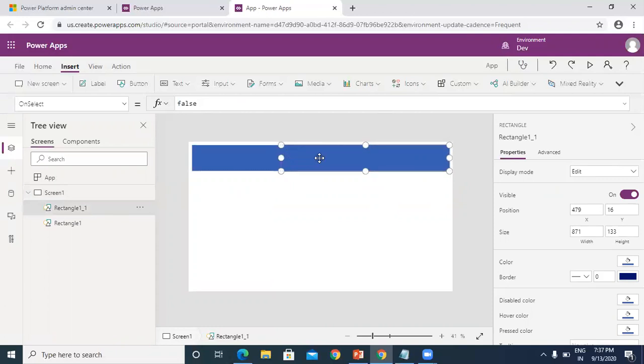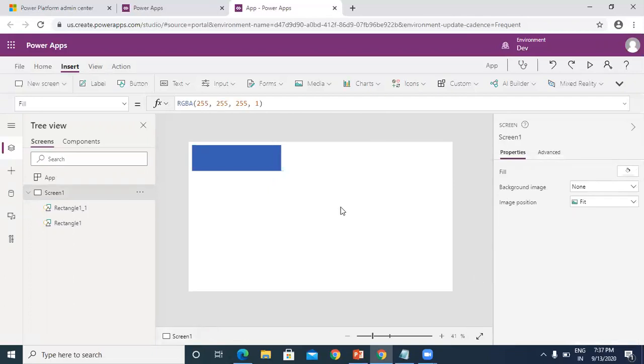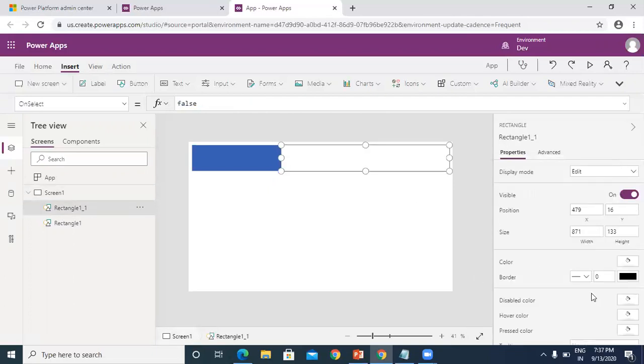In my case, I don't want the fill color. So here you can change the color to white, and give some border color. I'm taking black, and for the border of the rectangle you can give 1.